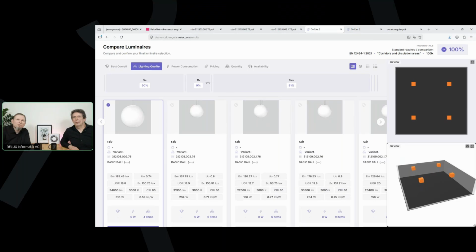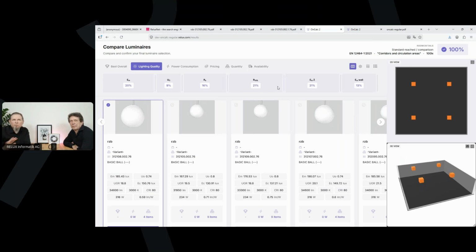Or the UGR value is more important, for example, or you have a mixture of this. And this is quite interesting because it's of course something to discuss. It's not something which is easy to decide, because lighting quality has different shapes for different users. That's why we decided to put this to the front.